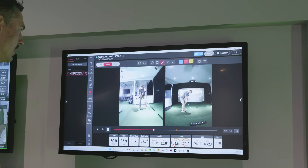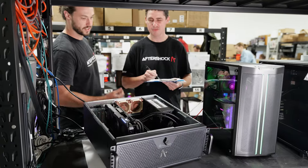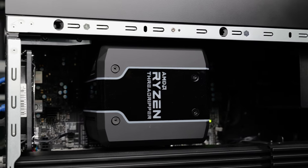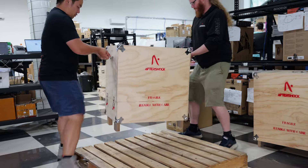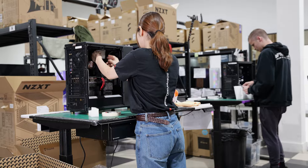The last supplier we had, we had a few reliability issues with, and it was just great coming across to Aftershock to know that if we ever have a question or need some extra technical understanding, everyone there is willing to invest the time to help us understand and provide a meaningful solution.